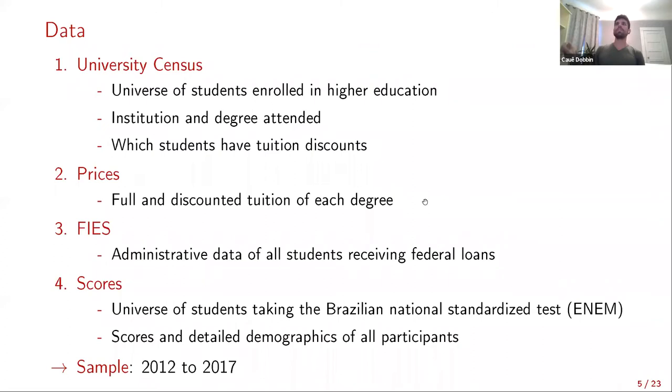And then I also got data from Quero Bolsa. I'm going to talk about Quero Bolsa later for the ones who don't know it. It's an online platform, but I'm going to explain what it is. And then I also got the data from Prouni and FIES, which are the fellowship and the loan program, because the institutions that are enrolled in these programs for the government have to know how much they cost so they're able to pay. So I'm going to have the data for everyone that's participating in any financial aid program from the government. These I got from the government. And I'm going to complement that with the data from the consulting company that did the survey directly calling the universities and asking how much they cost. So these are the three sources that we put together.